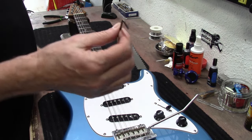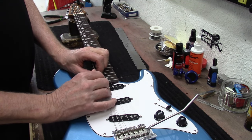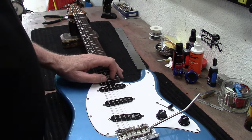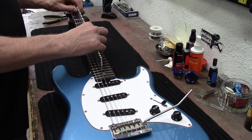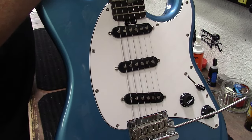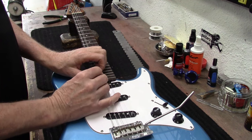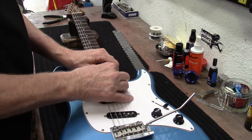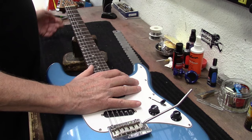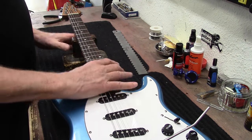So you can just use a regular size little Allen wrench. I'm going to stick it in right here, and I'm going to push it. Ooh, there we go. It was a little hard to push, but it went. Now let me take a look and see. Well, she's still got a little relief in it. I'm going to try one more time. Now this thing is going to be all shreddy and low action, but it'll probably fret out. Ooh, there we go. Super tight. Sometimes you do this delicately, do this a little tiny bit, just to kind of help that truss rod work.